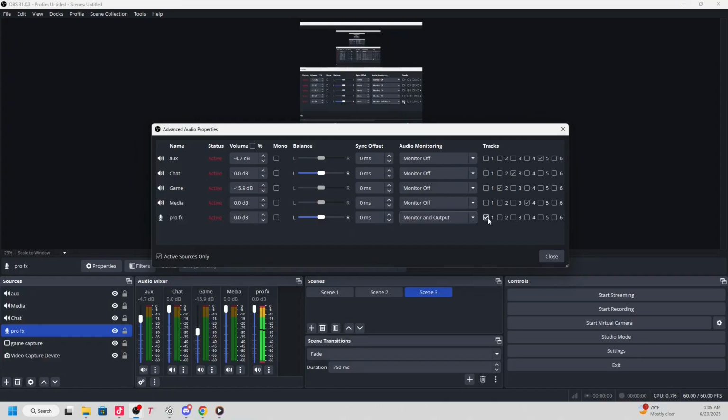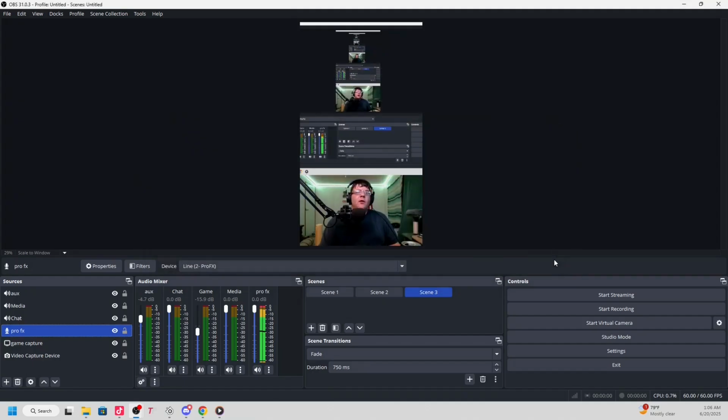So first for me is ProFX, my microphone. Then you have game is 2. Then you have chat. Then you have aux. Then you have media. And then you have blah, blah, blah, right? I set them out of order. But now, multi-track recording is just going to work.